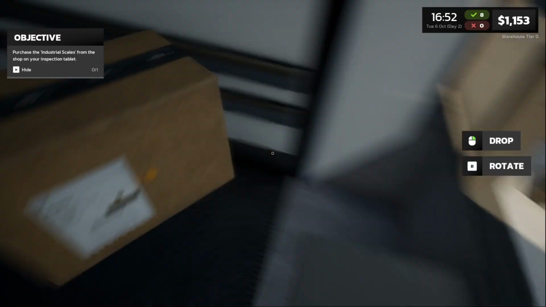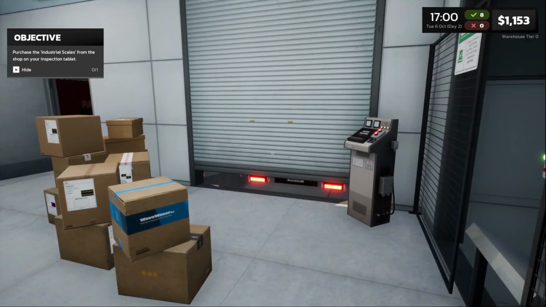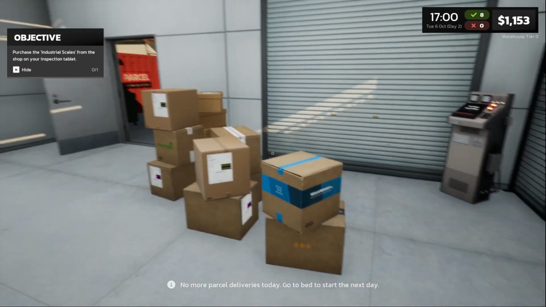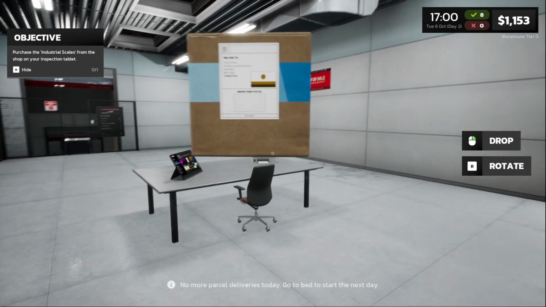It's 10 to 5. Get these off. We might get one more delivery. Will we get one more? No. Right, let me go through this entire stack of parcels first, and I'll show you how much money I make at the end of this.